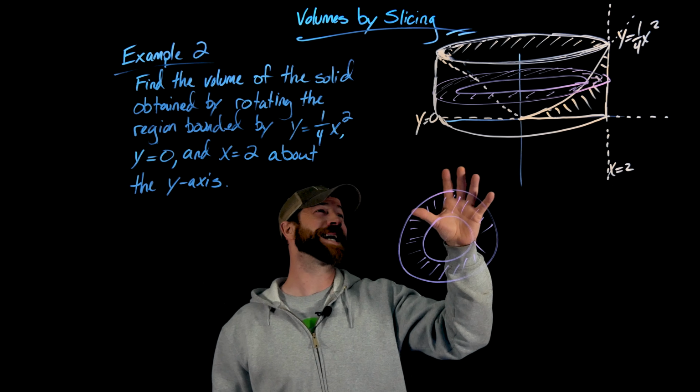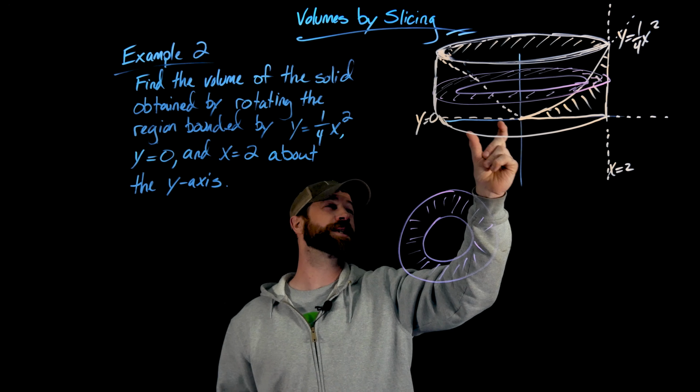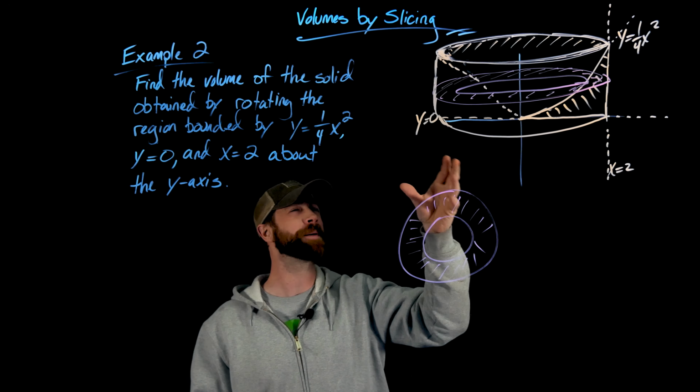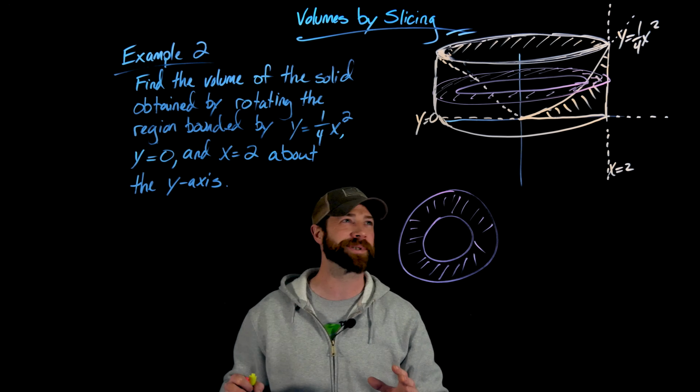So hopefully you can get an idea of what this figure looks like and what these cross sections look like. This object actually looks like one of those steel drums, you know, from Caribbean music, where they drum on the inside. I would try to make the sound, but it would sound absolutely ridiculous.